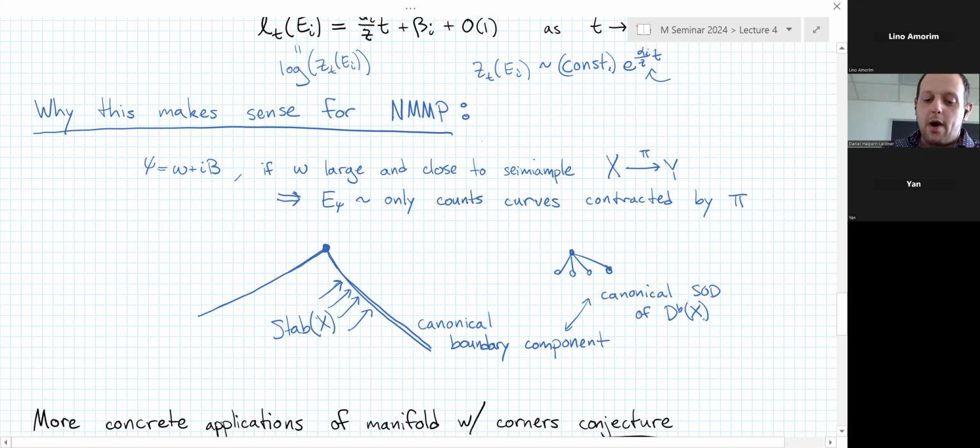And the idea is that all of these paths indexed by psi whose real part is Kähler on X are going to limit to the same component. But if you only count curves that are contracted by pi, you get to another component. So if you look at a related differential equation, but with only contracted curves counted by pi, this corresponds to some decomposition of this kind.